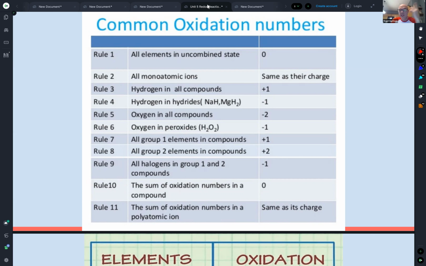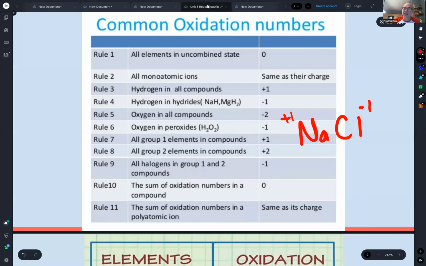Next, we have two simple rules. We already knew elements in group 1 and group 2 have charges 1 and 2 respectively. We also knew that halogens have charges of -1. Now, here is the new piece of information that you really haven't thought of, but it made sense after we did crisscross applesauce. Whenever we had sodium and we had chlorine, we would crisscross applesauce, and they would balance out and we would write a formula.